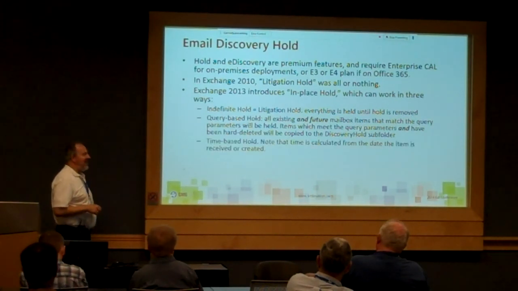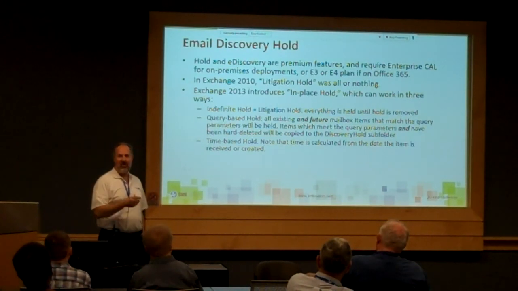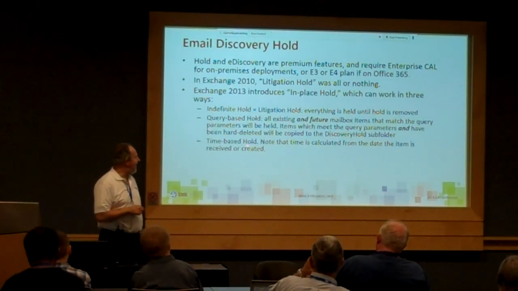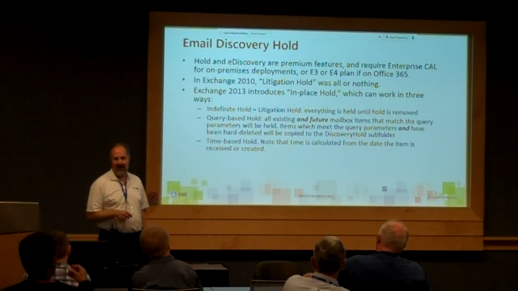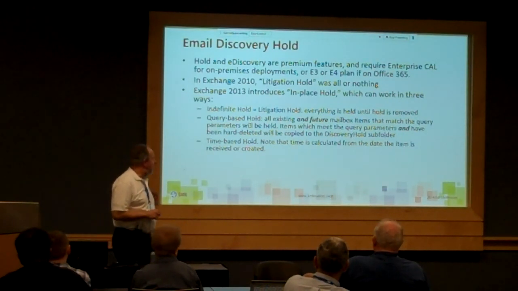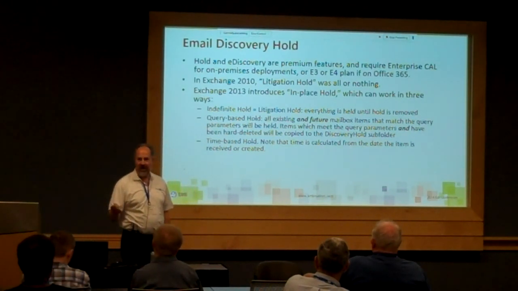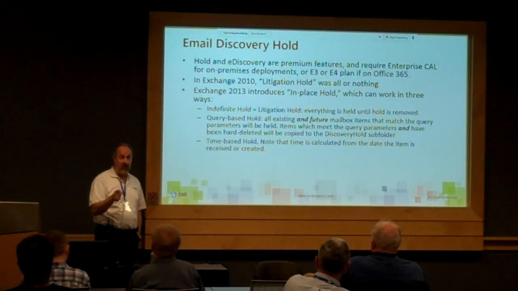And there is also a time-based hold, and if you wanted to make sure that email messages on Office 365 were retained for a specific period, here's how you would do it. You just put every mailbox on a time-based hold. Unfortunately, there's no easy way to do that in bulk. So it could be a pain. But you could put every user mailbox on a 2-year time-based hold. And then you'll be sure that every email is going to be around for 2 years from the date it was received or created, not from the time you put the hold on. And that's important to remember.